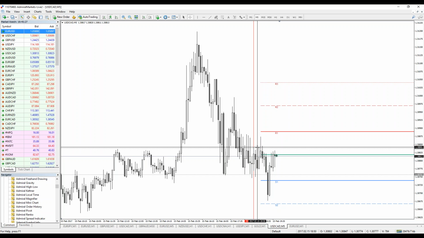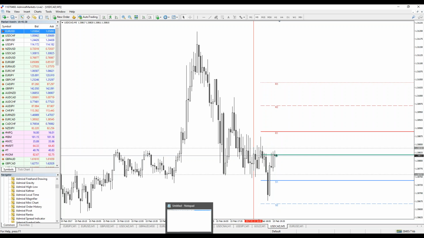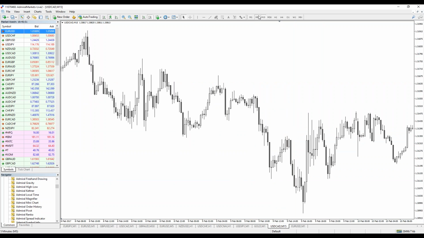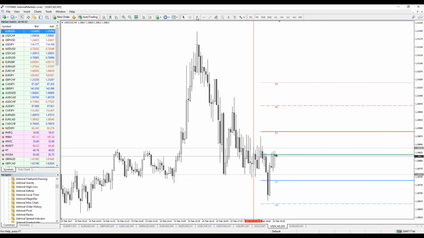This was your entry, and you see the price went down. It didn't hit R1, but it went down. So when this happens, guys, this is a good opportunity to show you. Just for example, don't watch the chart now like it happened. It's just for an example. You know the trend is to the downside, okay? But news for dollar came better than expected. So what would happen is you would probably lose your trade here because it only went 3 pips.